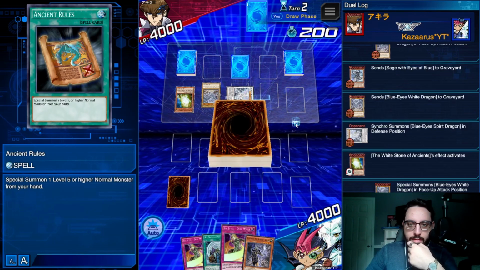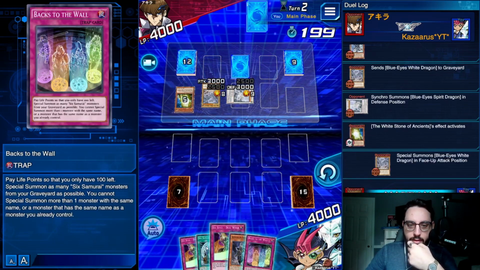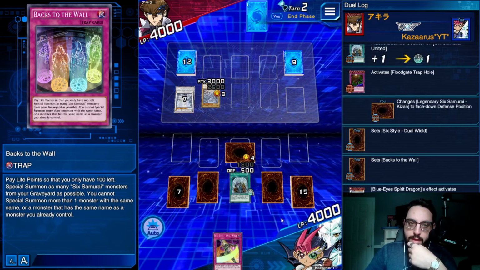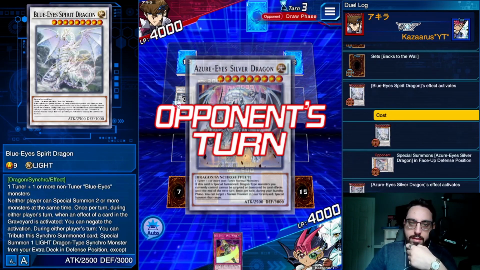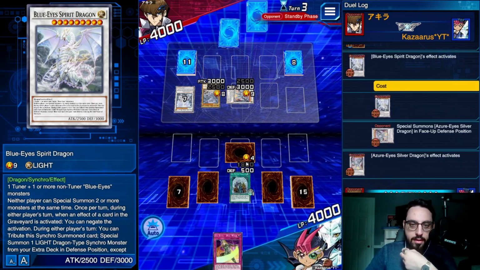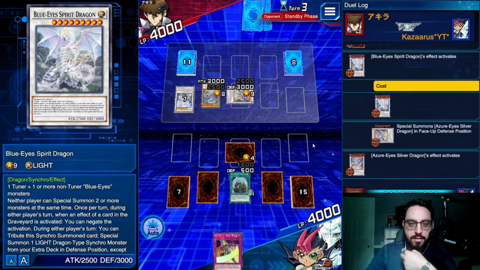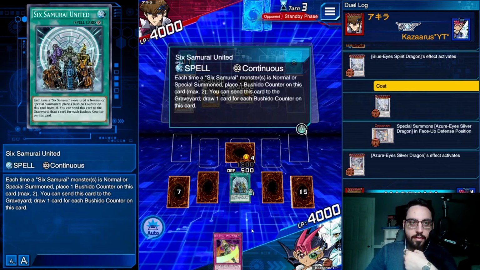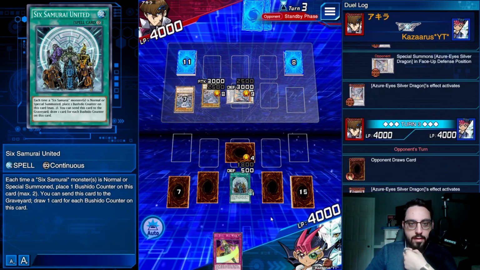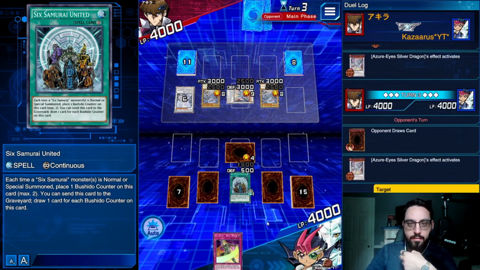Draw for turn. Backs to the wall. Okay, so this isn't awful. So he goes Spirit, okay. Spirit summon Azure Eyes. Summon Blue Eyes from Grave. He goes attack over one, attack for 3,000, I back to the wall, summon from Grave. Now I'll have United to draw two, and Zexal and a draw for turn. Okay, so this is my only play here, I believe.